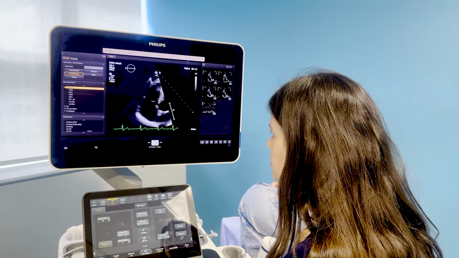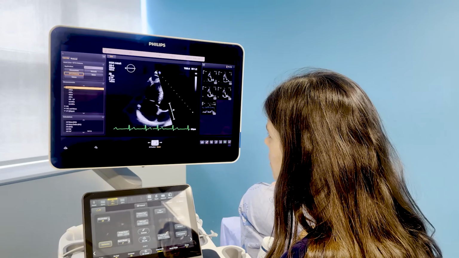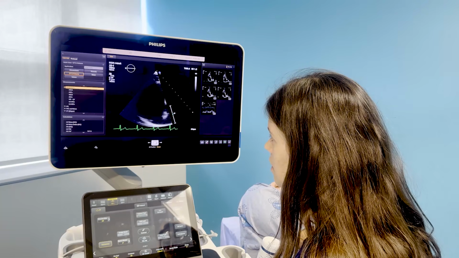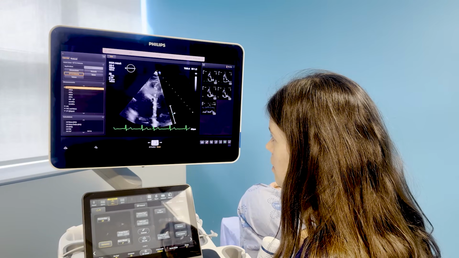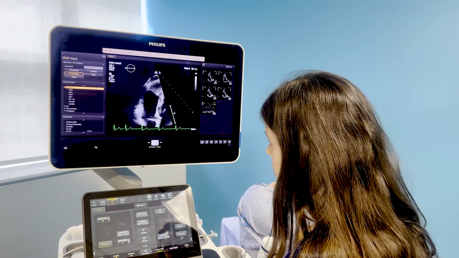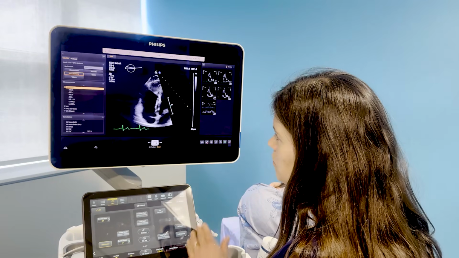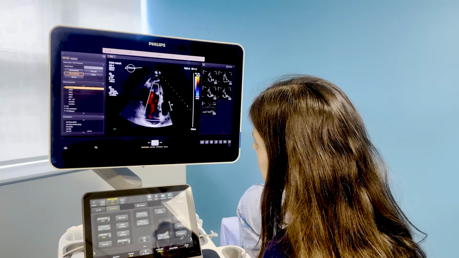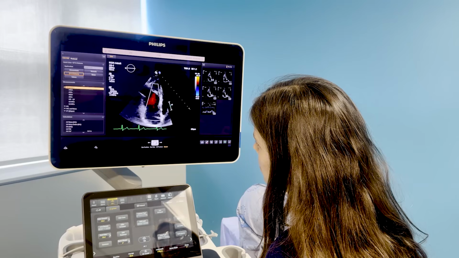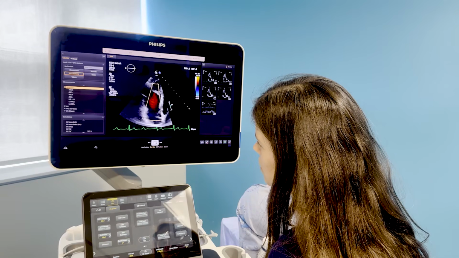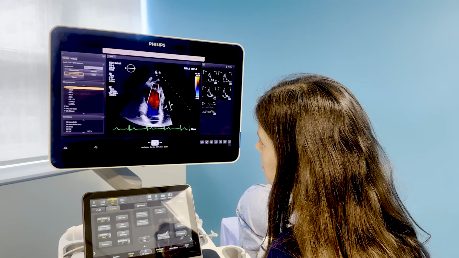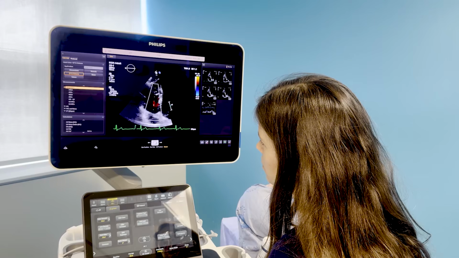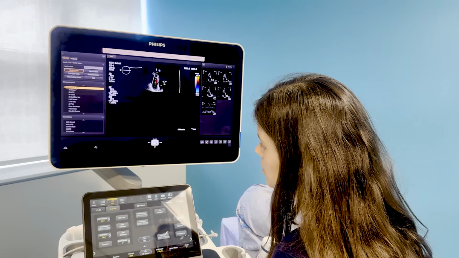Okay. And when you say better angle, what do you mean by that? I'd like to be very parallel to the TR jet to get the highest velocity that I can. Okay. So I've just slid medial, so now I'm coming like this with my ultrasound. With my color on, you can see that there's just a tiny bit of tricuspid regurgitation there. Right. And then you want to line up with your cursor nice and parallel to that flow. Use continuous wave.